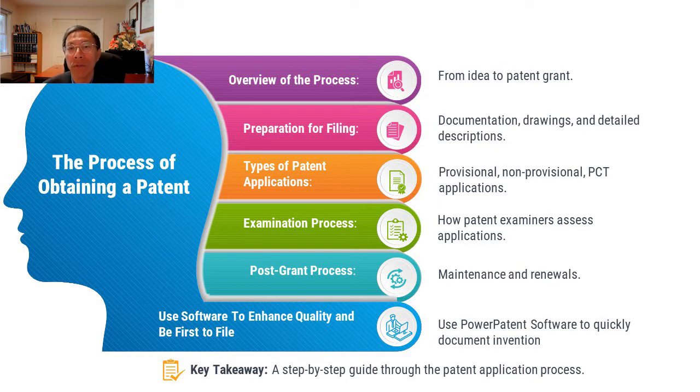So then you need to argue with the examiner as to why the combination of references may not be correct. And if you're successful, the examiner will send you a notice of allowance, and then upon paying the filing fee, it becomes a patent. So once you have a patent, then you have exclusivity for that concept for the life of the patent, which is around, in the US, 20 years from the filing date.